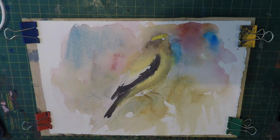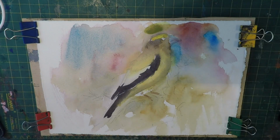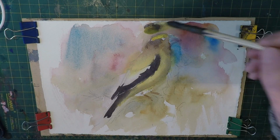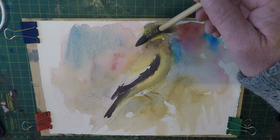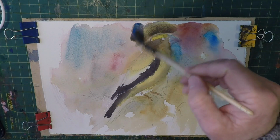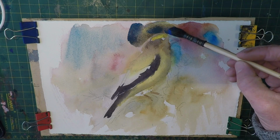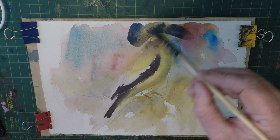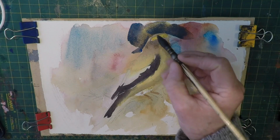Okay, I'm going to put some more background colour in now. Some sort of leafy, greeny colours. Just needs to be darker than that. Sometimes, it's funny, when you're painting something you just can't decide what to do. It's not just something that beginners find the problem. It's a real problem for everyone. Well, I'm sure there are artists out there that don't get the problem. Make sure I get the shape of that head right.